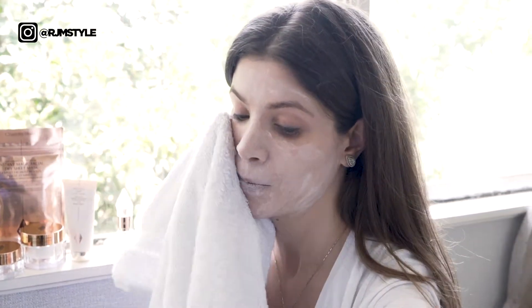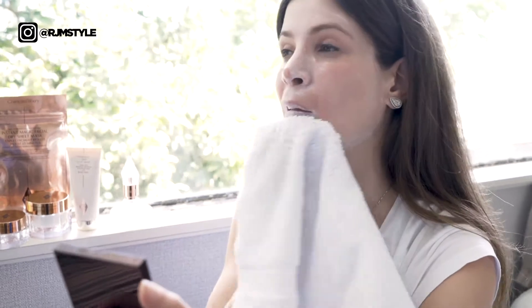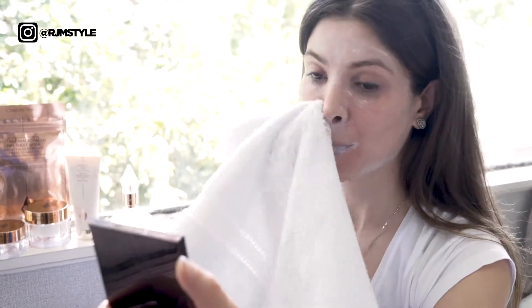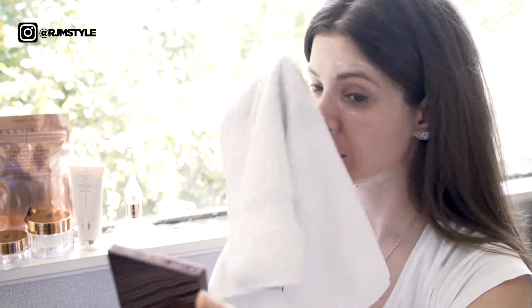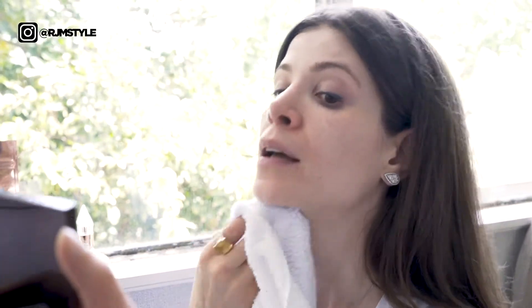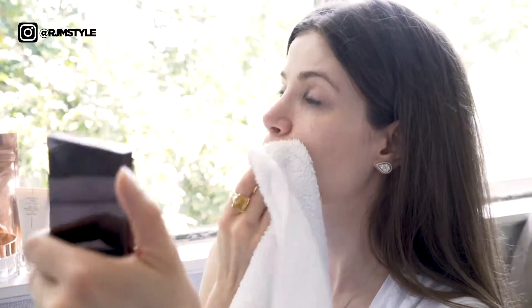So I've had the mask on for 10 minutes and I'm just removing it with a warm clean towel. My skin definitely isn't tingling like it was when I woke up this morning — it's really smoothed it. I'm still very red but that's just my skin; I've got really sensitive skin so even touching it with a towel will make it go red. But it's definitely calmed down. This morning I was dying to scratch around my nose and now there's absolutely no itch in my skin, which is amazing.